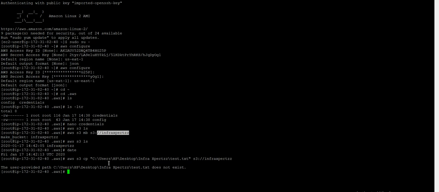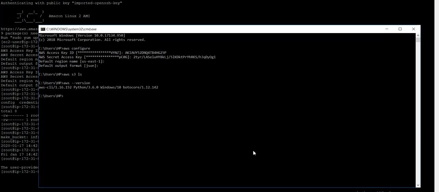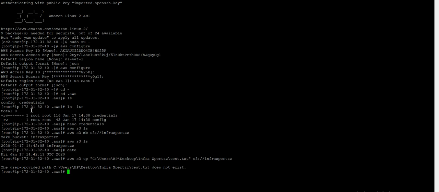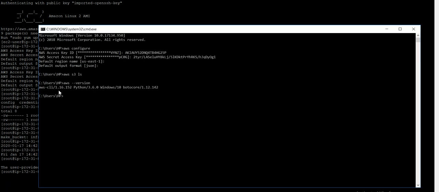Well, it's saying the user provided path does not exist. Let me check why it's not existing. My bad, since I'm copying it from my Windows machine and this was Linux, that's why it's not taken.